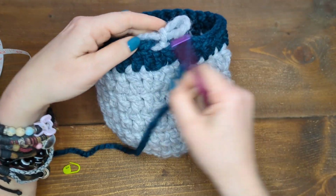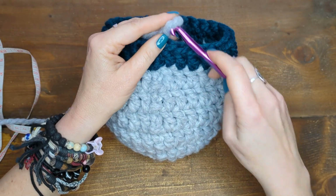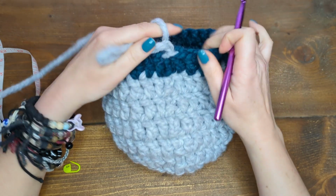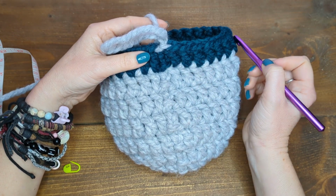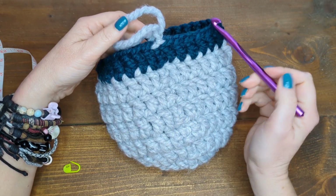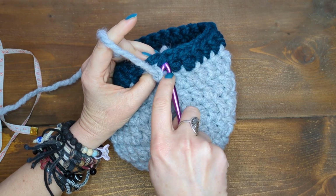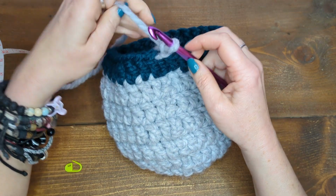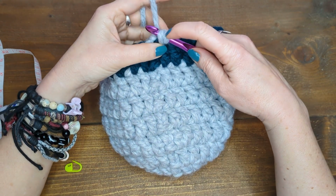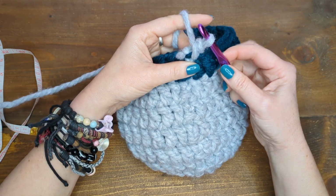Okay, so we are at the last part really of our hat, and what we'll need to do is the edging. So the edging will be single crochets, but we're going to do them backwards. Normally we would do them towards the left side. Now we're going to do them towards the right side. To do that, you're not going to insert your hook forward, you're going to insert it in the stitch behind, pull up a loop. Now you've got 2, yarn over, pull through like you would do a normal single crochet.